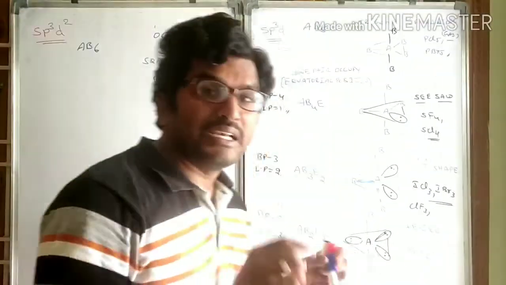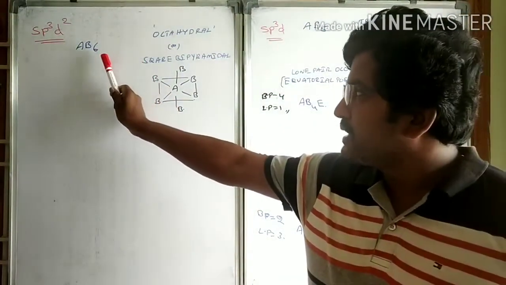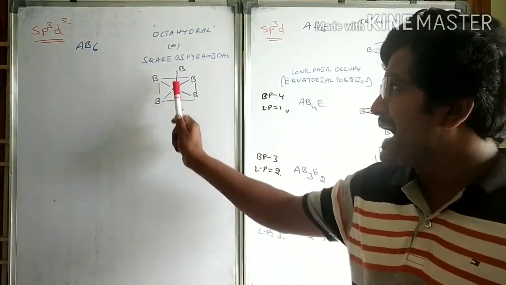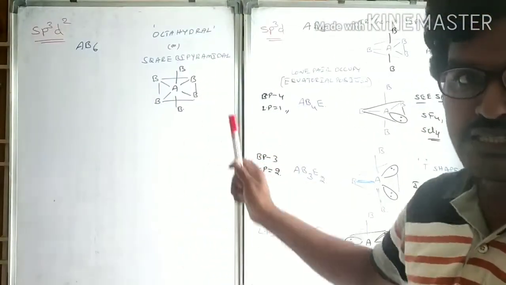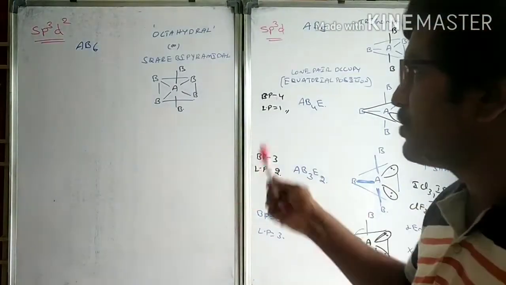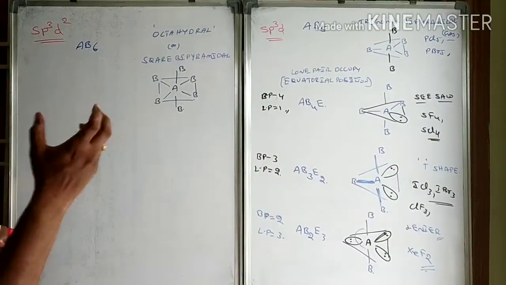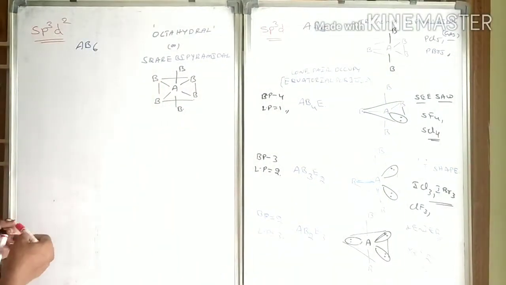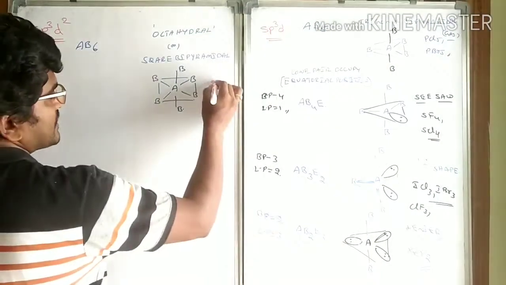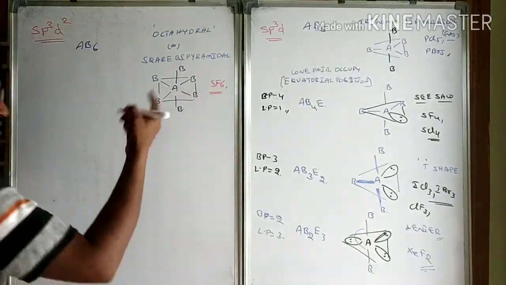So for sp3d2 hybridization, whenever you are putting the lone pairs, remember they occupy axial positions only. They occupy axial positions first and after that they will go to the equatorial. But with equatorial positions, lone pairs we are having very less. So we preferably go with the axial position examples only. The best example for this is SF6. So this is the major example.